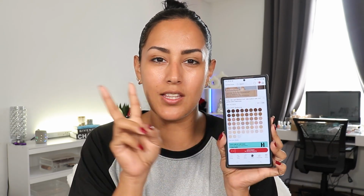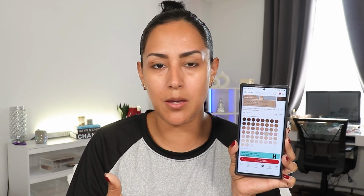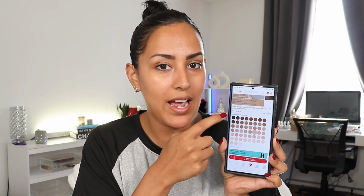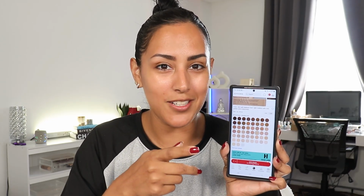And for those of you who are interested, the Sephora website describes 260 light, medium, cool as a light medium with cool golden olive undertones, which that would be me, hopefully. I don't know. And based on the little picture swatches here, you know what I like? Not that I think it matters to a lot of people, I can appreciate that they did it the other way. So for instance, most brands would have their lighter shades at the beginning and their darker tones at the bottom. They kind of flipped that on us. So they started off with the darks and went lighter. I think that's pretty cool.